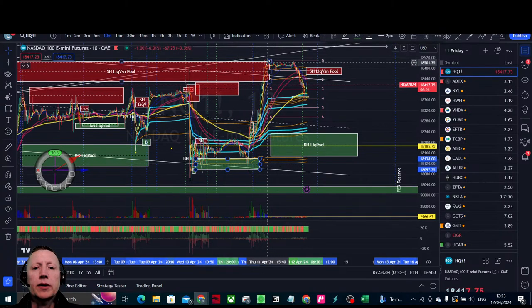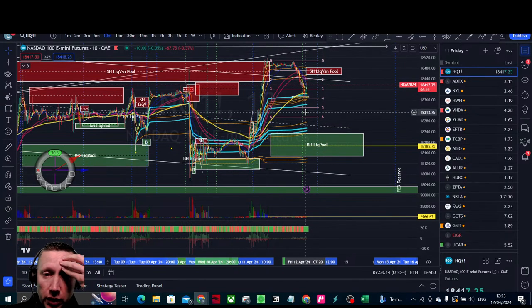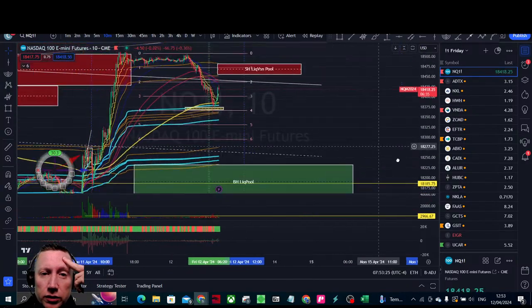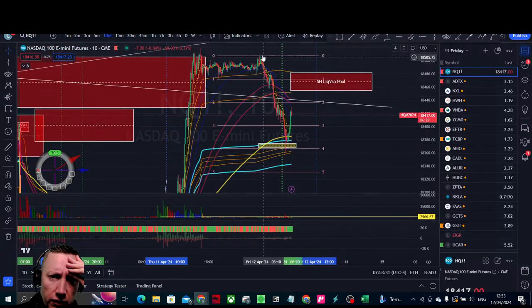The push up yesterday has given us a buy side liquidity pool that is quite wide now, but these are three levels, 1, 2, 3. So I just zone them all up. But you can literally tap into one, come off, tap into another one, come back, and then tap into the third. They can accumulate down there. But in any case, it's acting like a magnet, as should be the sell side liquidity pool as well. So that's driven from the Globex drop that we've seen overnight.